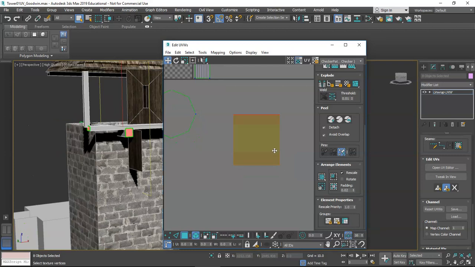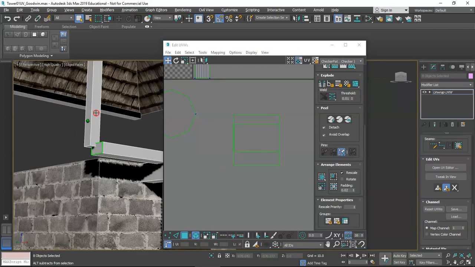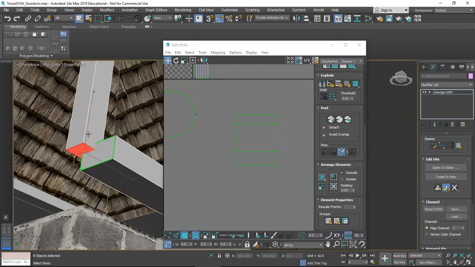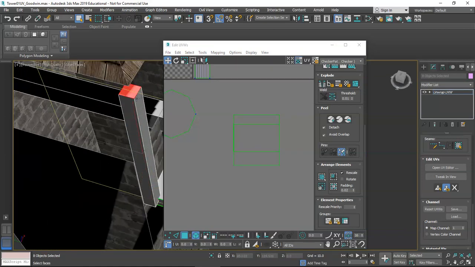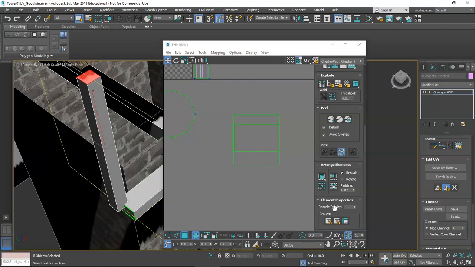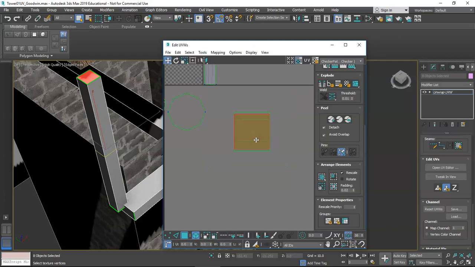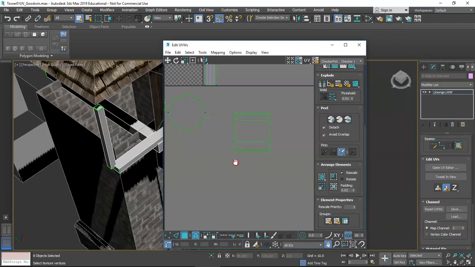And let's actually drag select all of these, and let's freeze them so that way we can't select them on accident. And then the last vertical one, we're going to take this one and this one, control clicking, and this one will have to be on the Z, quick planar map it, and then again I'm going to just scale this in until it fits. There we go. So they all fit nicely inside.